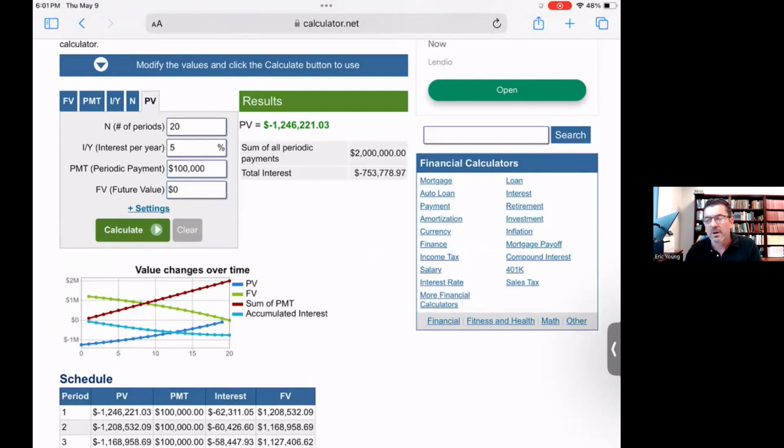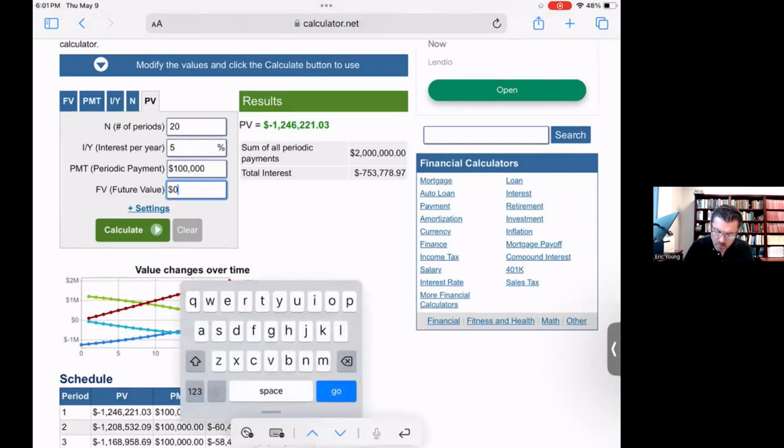Notice the other thing with this, suppose that you were to say, I expect I'm going to be alive for another 20 years. But instead of leaving 0, I want to leave $50,000. By just tweaking one little variable, you can totally change the numbers. We call this in business school scenario analysis or situation analysis or sensitivity analysis. You can go through a lot of different thought experiments, tweak one variable at a time, and this calculator makes it very easy.